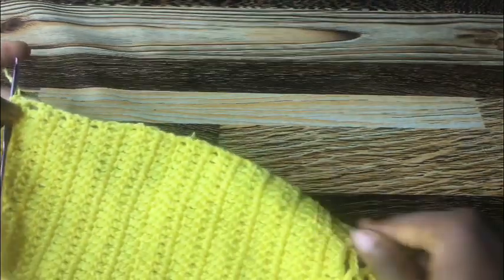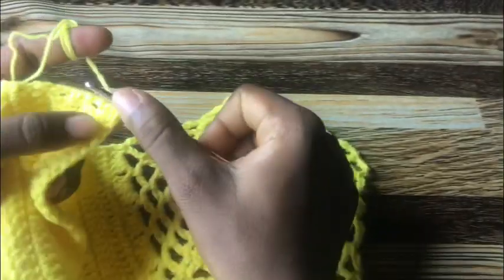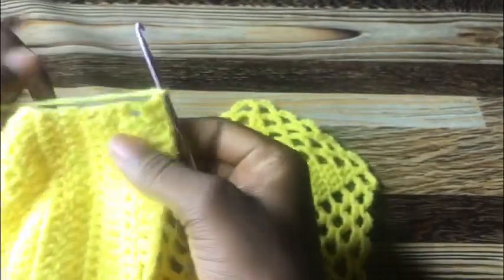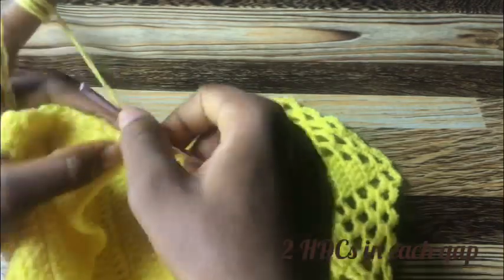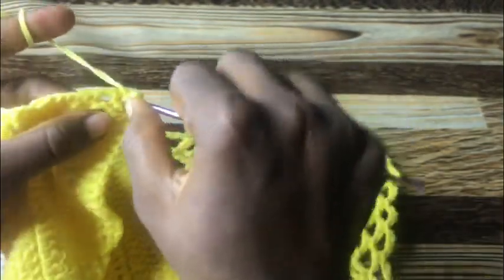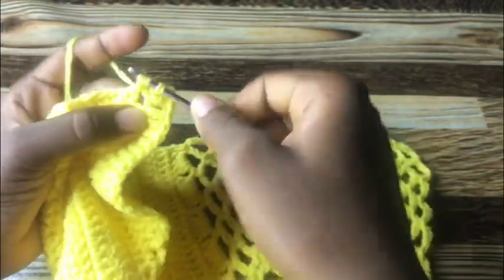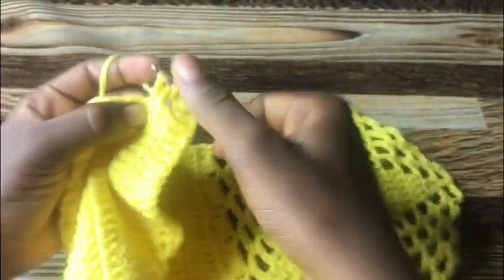this last double crochet. Now we're going to be making half double crochets back to this top part. So right now we'll just chain one and then make two half double crochets in each of those gaps from here back to the beginning of the top. So right now I've made my first half double crochet, make the second one, that's it. So two half double crochets in each gap is what we're going to be doing back to the top of this top, and I'll show you guys what to do when I get to the top.